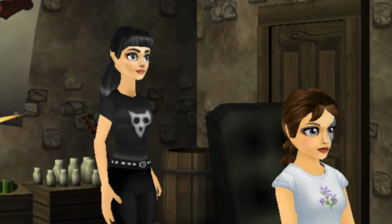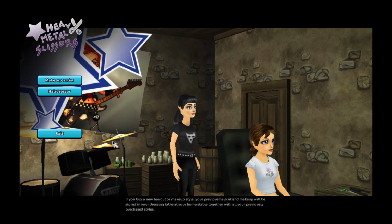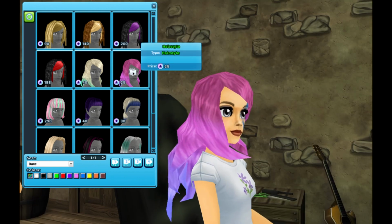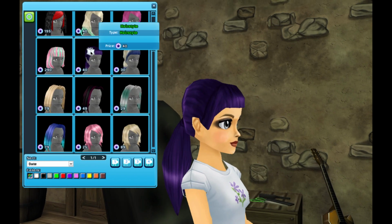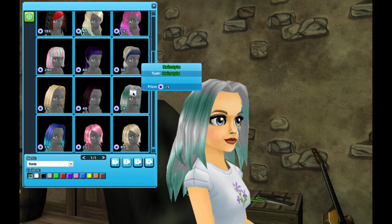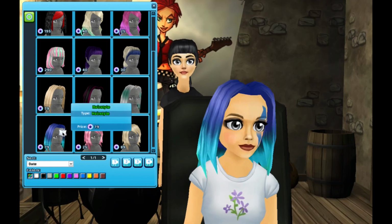Oh my gosh. Okay, I look like I'm about to get tortured in this basement. I feel like I'm in a horror movie. Other than that, as for the hairstyles, so far, I'm loving the crazy colors, alright? I am loving the wild hair colors. I'm not gonna lie, I don't really like how this style of hair shapes my face. You can definitely tell that this is one of the shops with the older hairstyles, but as for the colors, I'm really liking how crazy they are. This is definitely a shop that Alice needs to go to, like, ASAP.